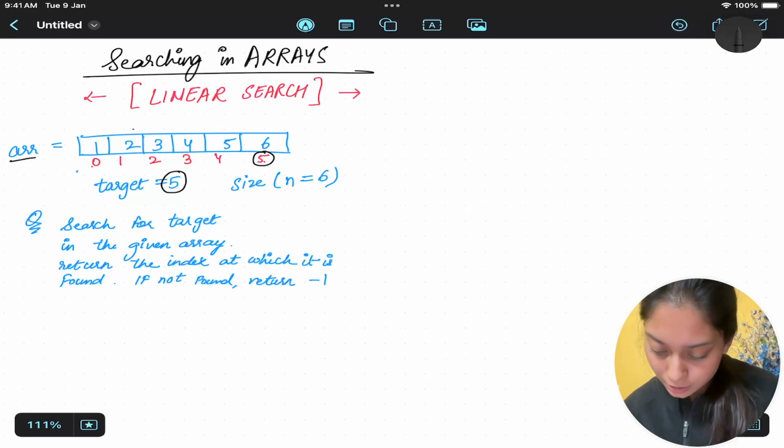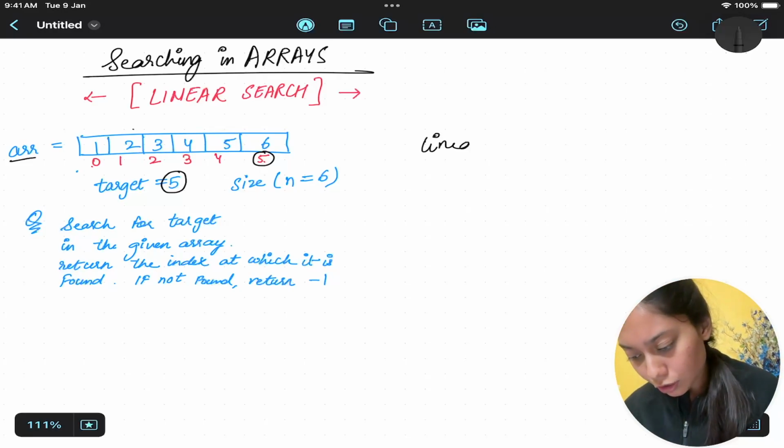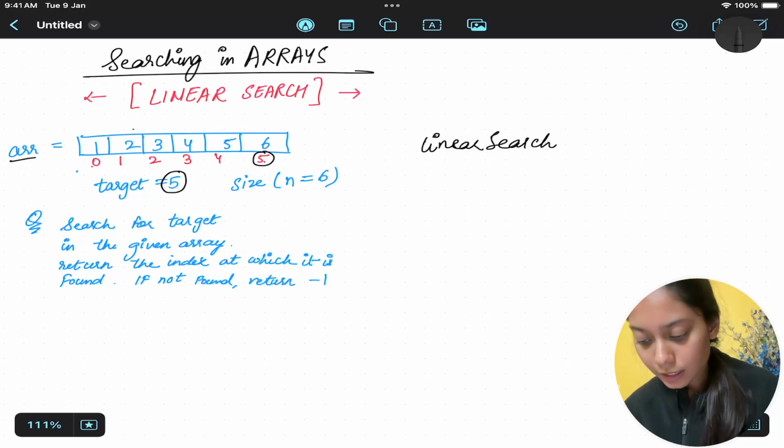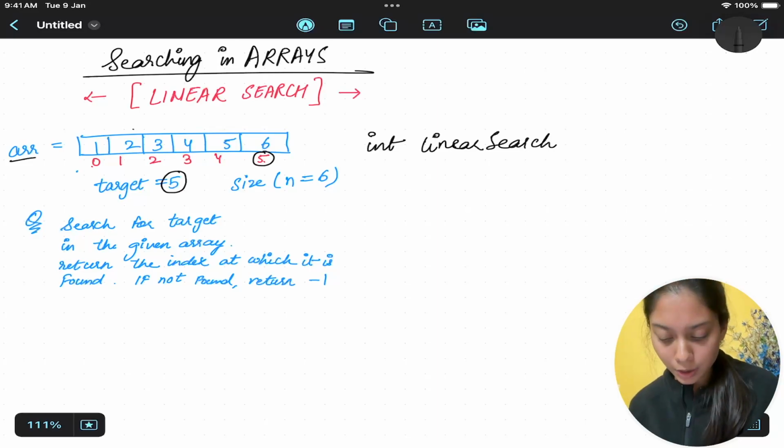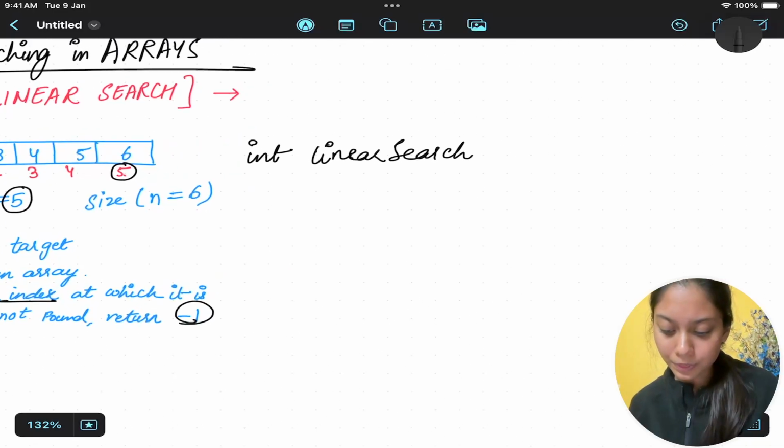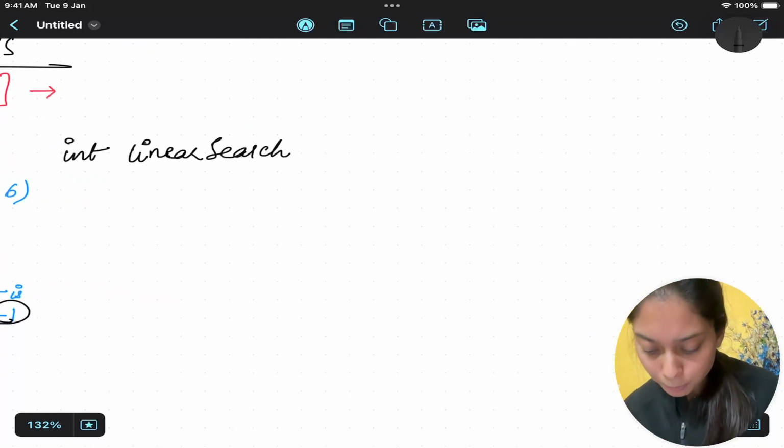So let's start by making a function that is linear search. The return type of this function is going to be integer because we are only returning either the index or the value -1. Then we'll also pass the parameters that we'll be using.